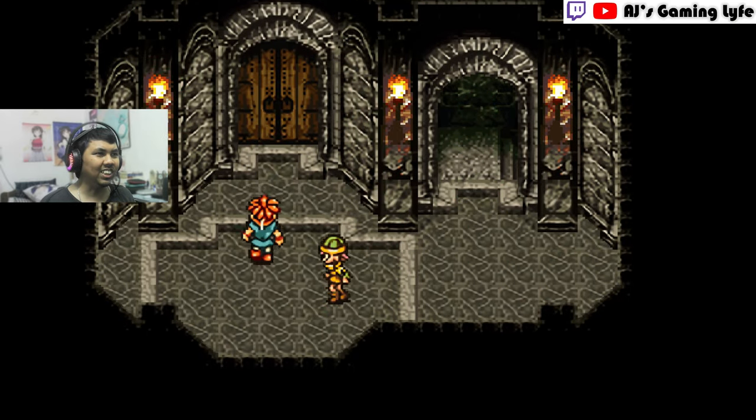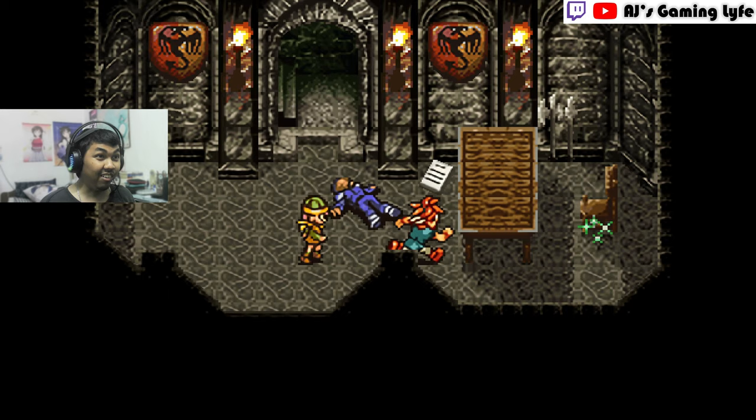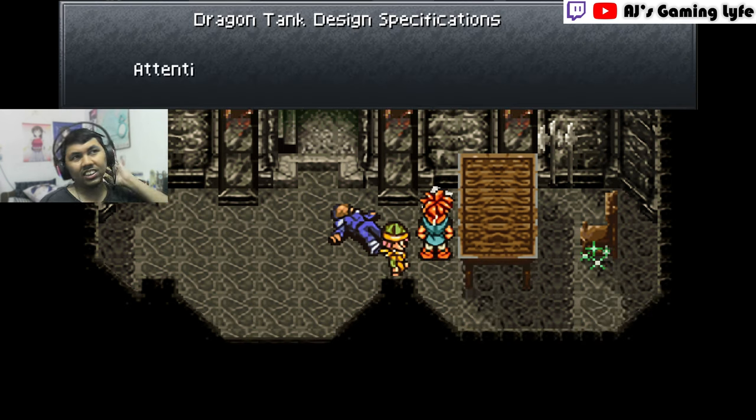Wait, where's this? Five meat potions? A classified document has been left lying on the floor. Read it. Dragon tank design specification.